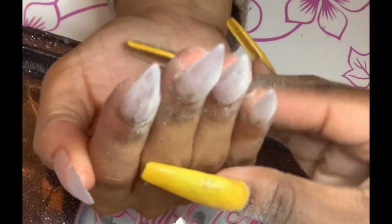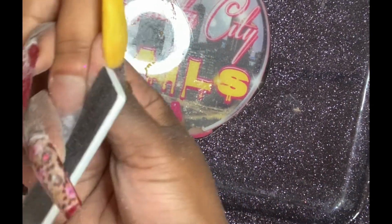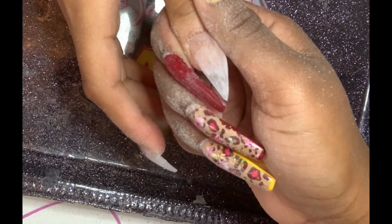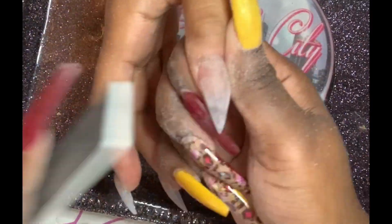And for the first fingernails I file, I always turn them towards me to make sure they are as straight as possible. She does have a crooked nail, so I try to line up her tips with her knuckles as straight as possible. They still may be crooked, but she won't be able to tell from her point of view. That's just because when people have crooked nails, there's really not much you can do to fix it, but try to line that nail tip up with her knuckle. And after I do that, I'm just going to turn it around and do that thumb.